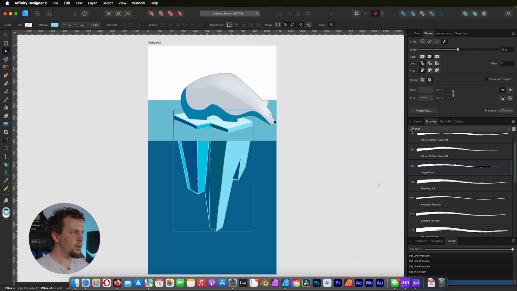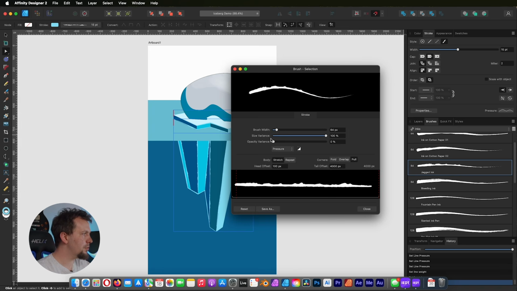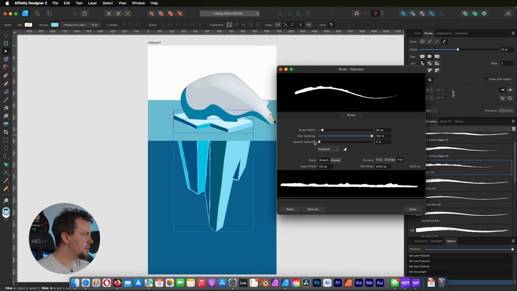Now, let's add a little bit of opacity variation to these as well. We can open up our properties here, and the size variant is at max. So based on the pressure curve, that size is going to change. But then we also have opacity variance, and I'm just going to crank this opacity variance up quite a bit.